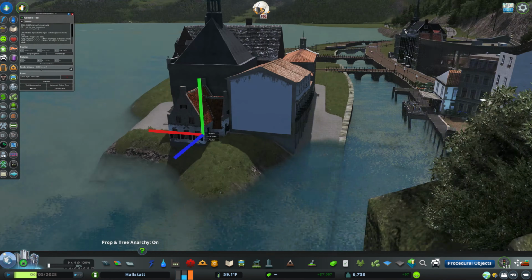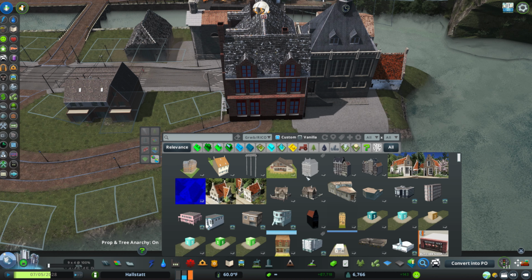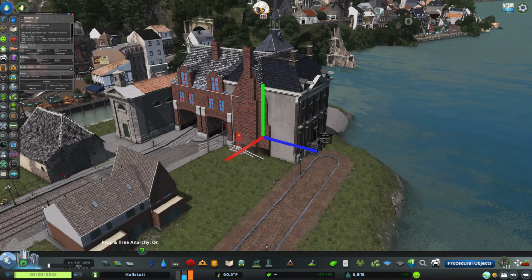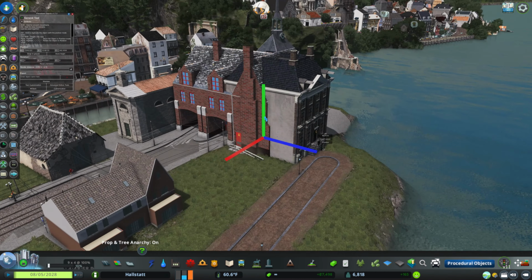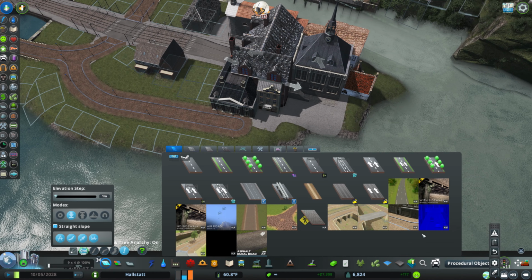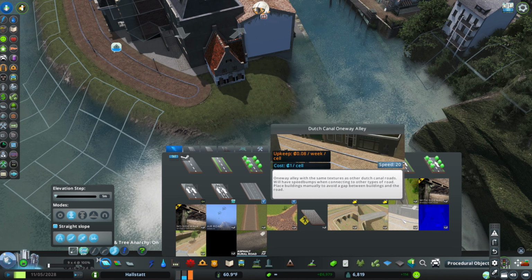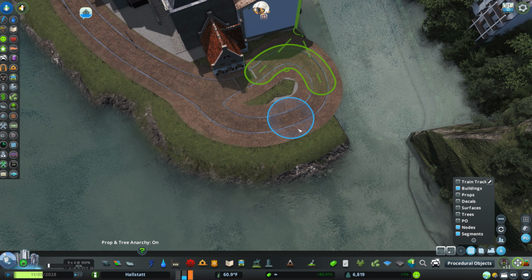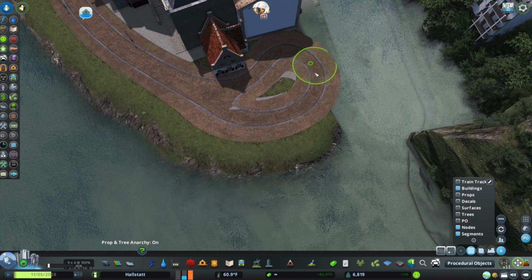But eventually I'll put cube surfaces in all of these because I want to do my best to make this a usable area. So we run a road around here as well that just loops back on itself, and we do something really shady as well, which is one of my old school tricks, and that's just to run a road in the middle of some large buildings so that they're being serviced with trucks and stuff dropping goods off, but you can't see it. So I've got pedestrian areas on either side of the building with no chance of any dirty trucks showing up and running a whole lot of pedestrians over.